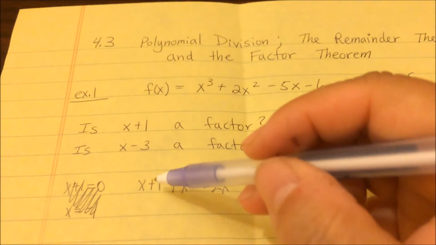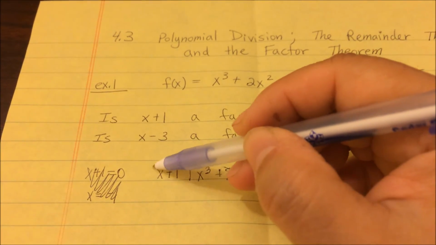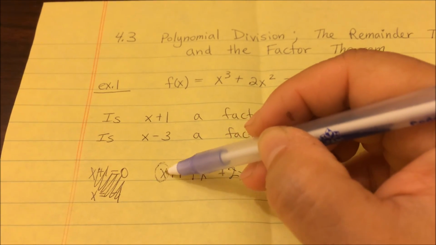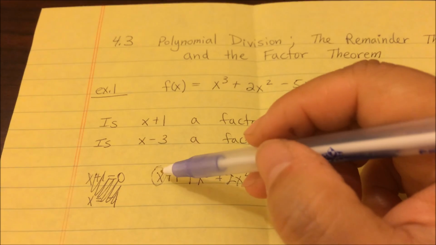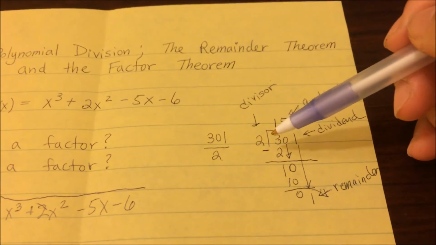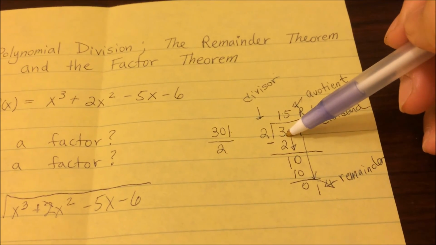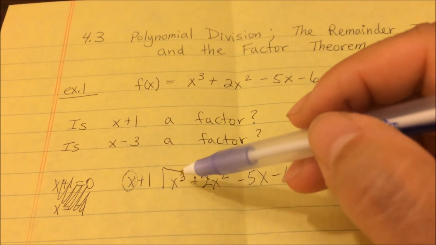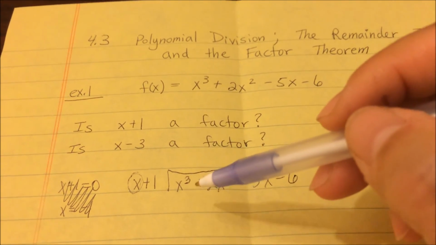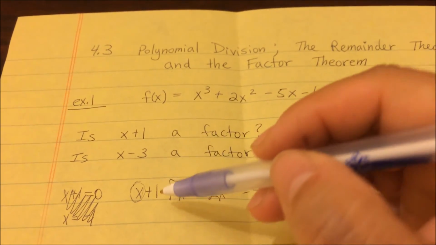Now, you're only going to work on this x right here out here. For now, ignore the rest until you get to this part right here. Similar to that 3rd grade math, we said 2 goes into what, to make a 3, the closest number to the 3. But in this case, we actually want to make it exactly, because your whole point is to cancel out this part right here. If it doesn't cancel out, then you have to keep going until you find something. So you've got to work on that one.